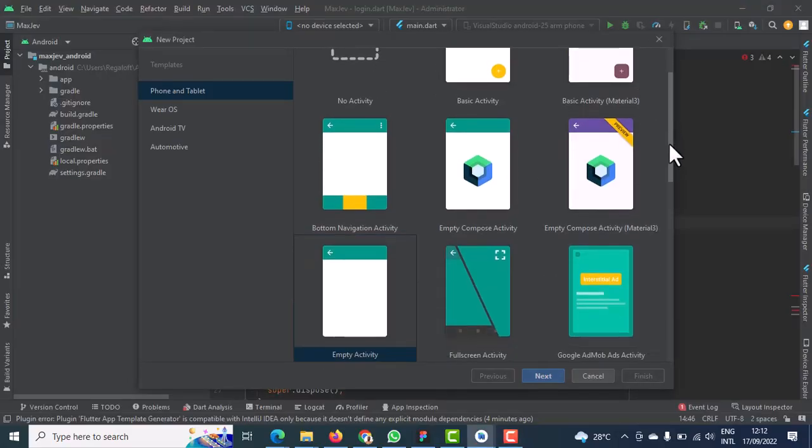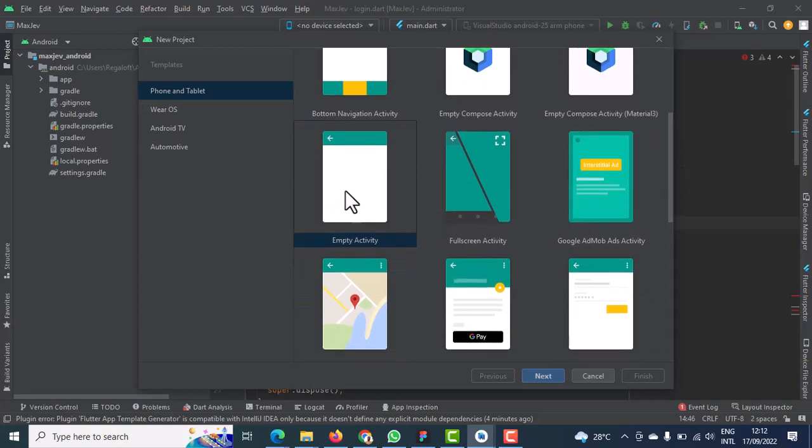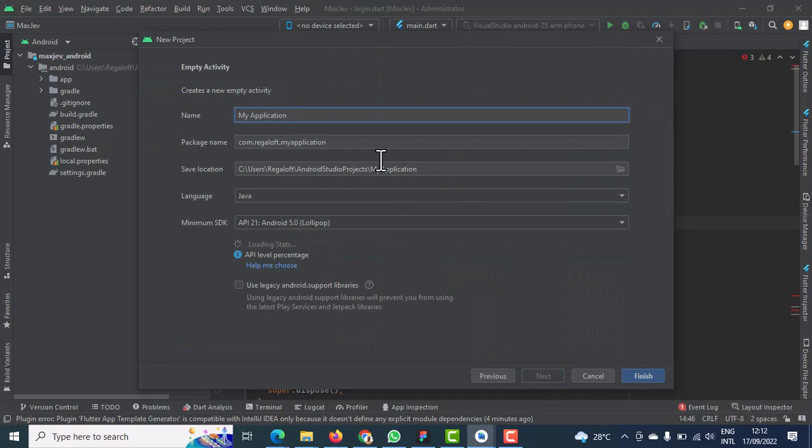Okay, click on empty activity and next. Let's name our app.